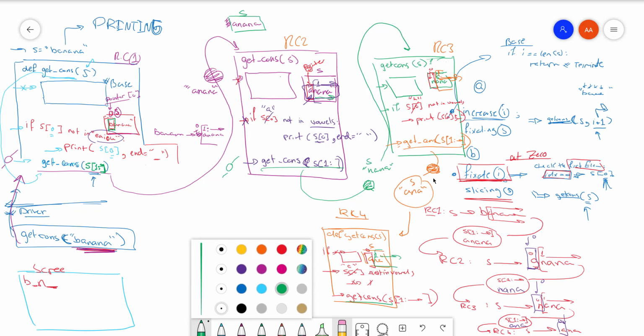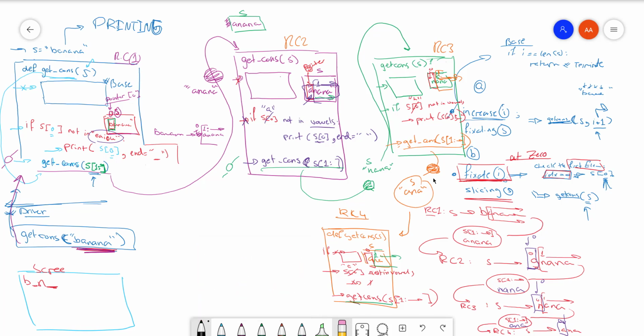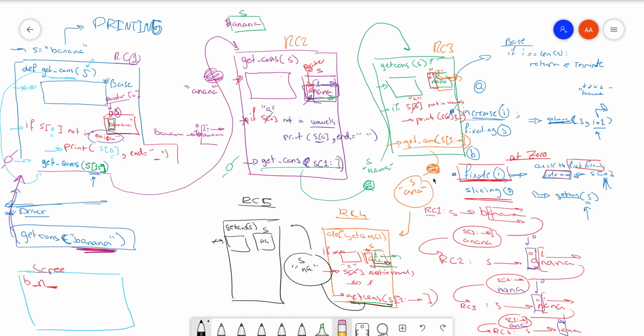Let's just have this colored with black. So this is my fifth recursive call. We are sending here s that is equal to from n to the final element, so na. So now this is my s, na, and this is get consonant. The base case we're not going to check now.